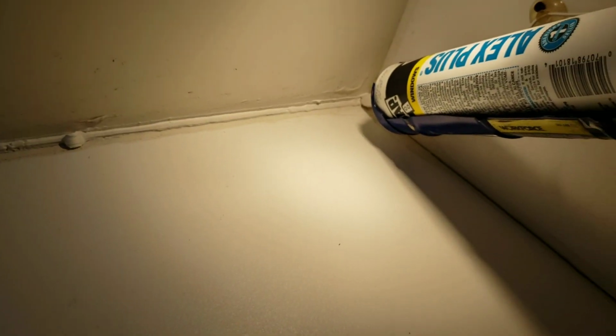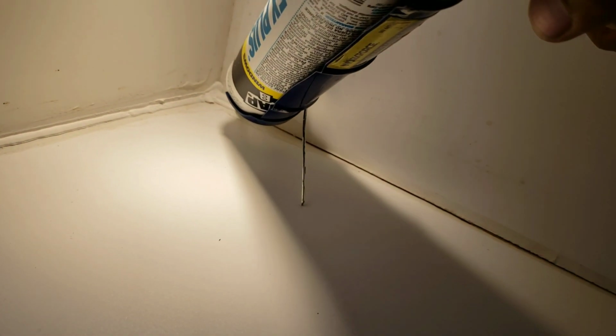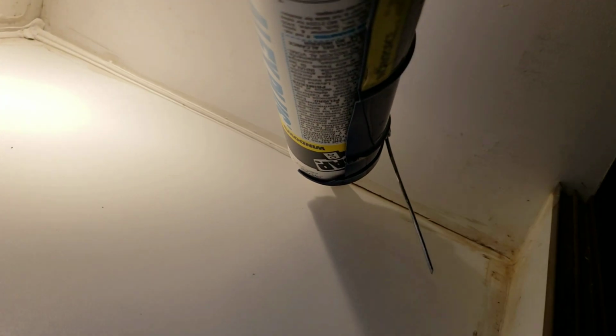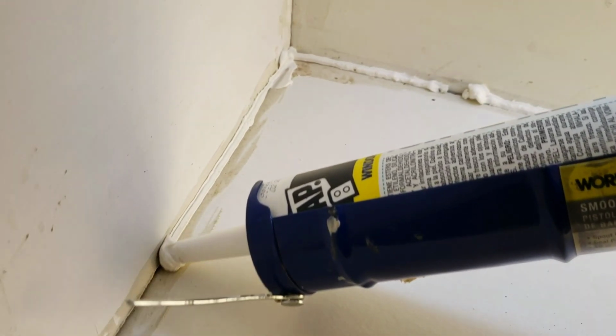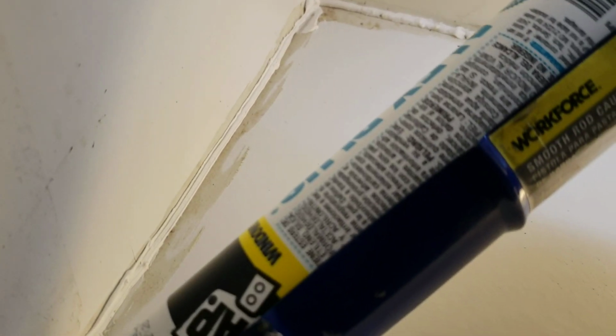And I'm doing this with one hand, so it's not going to be perfect, but it'll still get the job done. Just to show you guys how you don't have to buy a new cage every time. Sometimes you can just repair it. I was jammed up right here, so I just went to the other side.